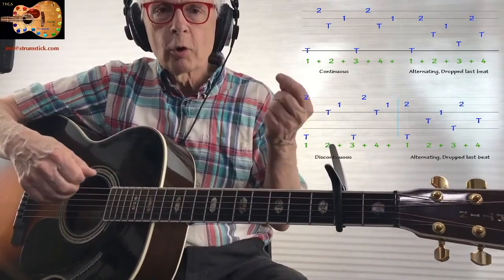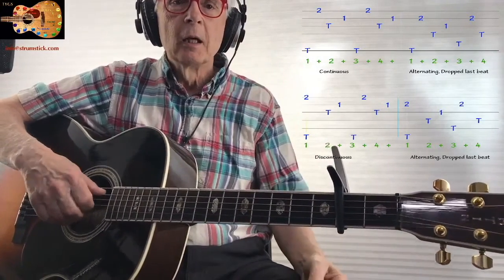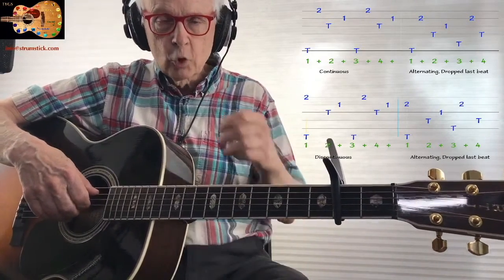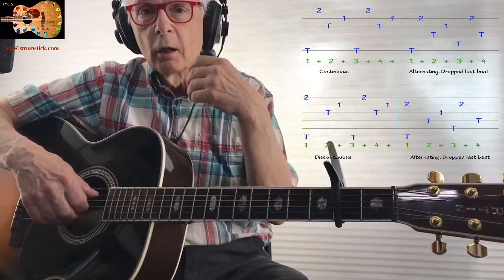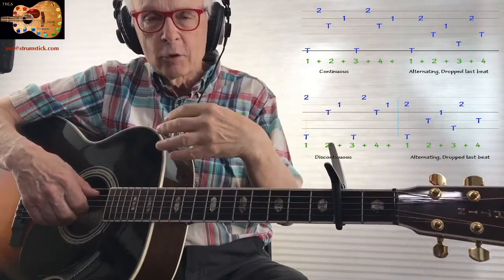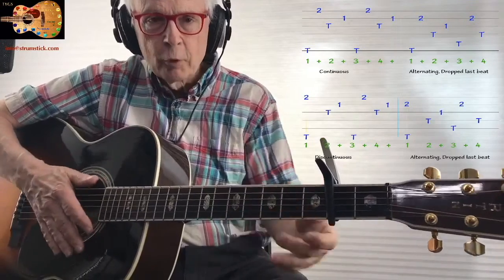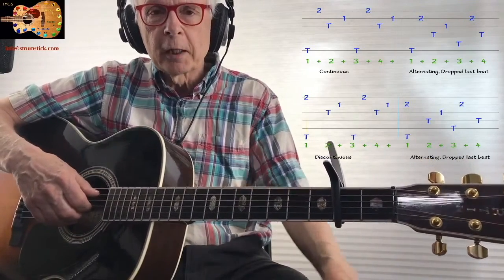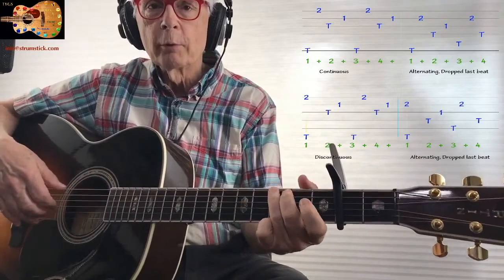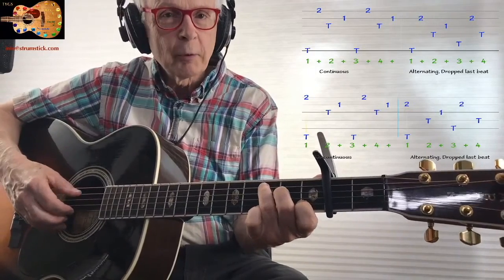And we're also going to look at, for those who already finger pick, some of the ways of modifying the finger picking so you can get some different effects and sounds in the course of playing the song. So it'll be sort of a two-part lesson because I'll be going over the finger picking for a little while, and then we'll be diving into the song with finger picking and strumming and doing some alternating back and forth. So if you're already skilled at finger picking, hang in there. I think you'll still learn a couple of things that'll help you organize what you're doing with your finger picking, and then we will use those to teach your guitar to sing while finger picking.